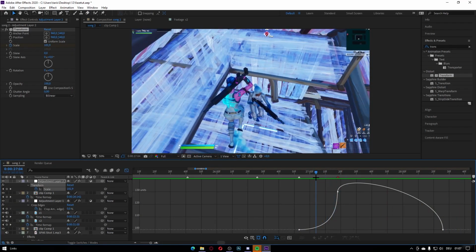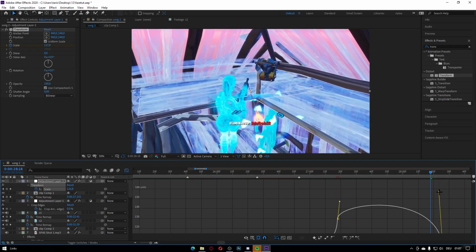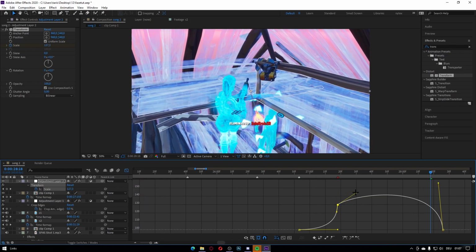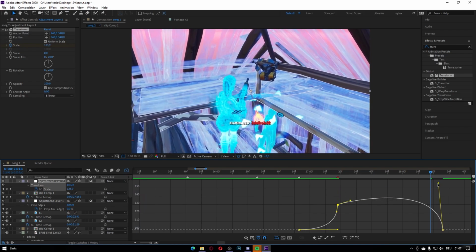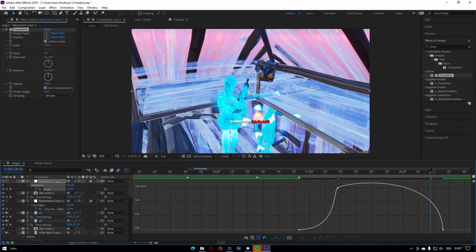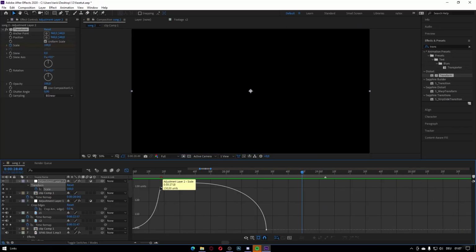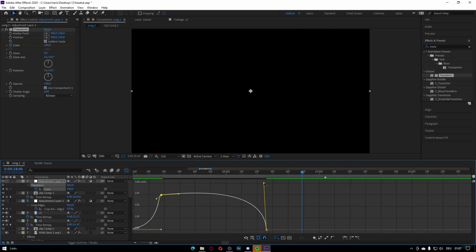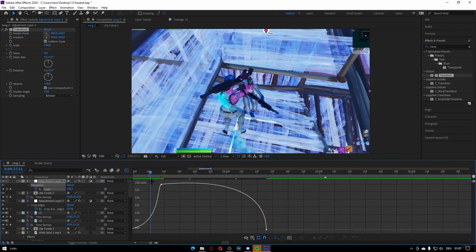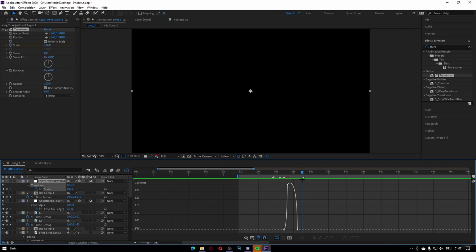I really like this. Probably even more like this. So it goes just down. You don't have to go upwards, to be honest. Like this, it's already pretty fine. You can also make this one straight. So now it's just gonna zoom in and then go out at the end of the clip, which looks pretty nice in my opinion.